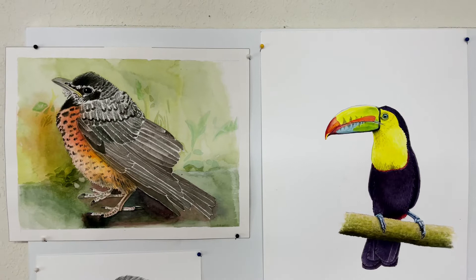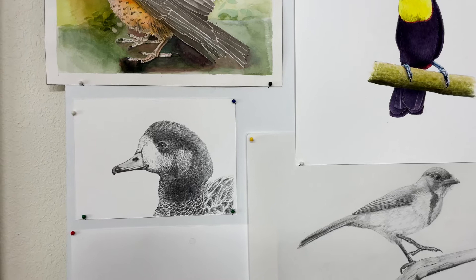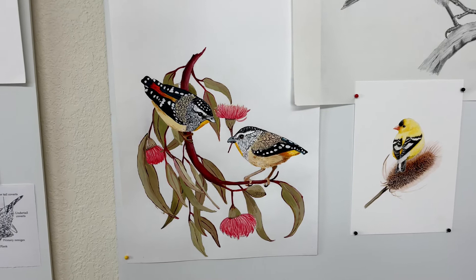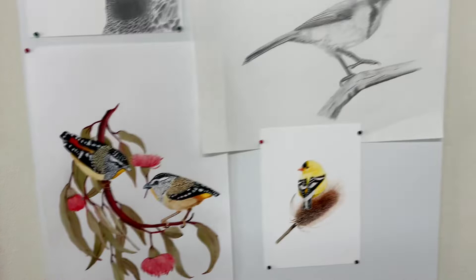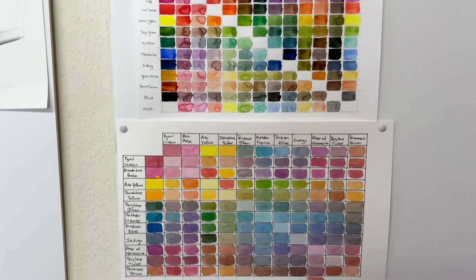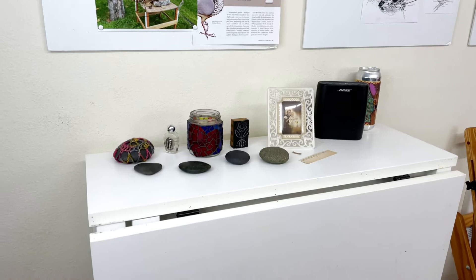Then this panel is all my own work. That's a juvenile robin in watercolor that I never really quite finished. The toucan that I just completed in Gansai Tambi. There is a wigeon that I completed recently in graphite, a scrub jay illustration, the American goldfinch on the right, and then a pair of spotted pardalotes that I painted quite a long time ago but I really still like quite a lot. And then on this panel, two mixing charts — I don't often do mixing charts but these two have proved to be extremely useful. The top one is Gansai Tambi and the bottom one is all Daniel Smith watercolor of a palette I put together myself.